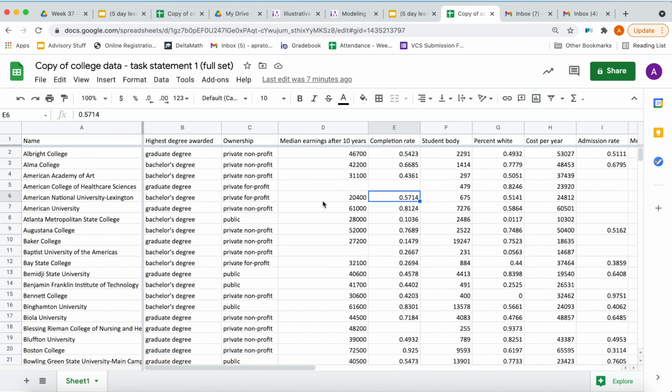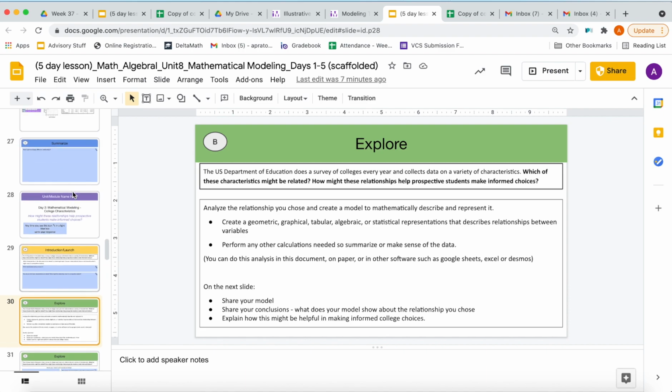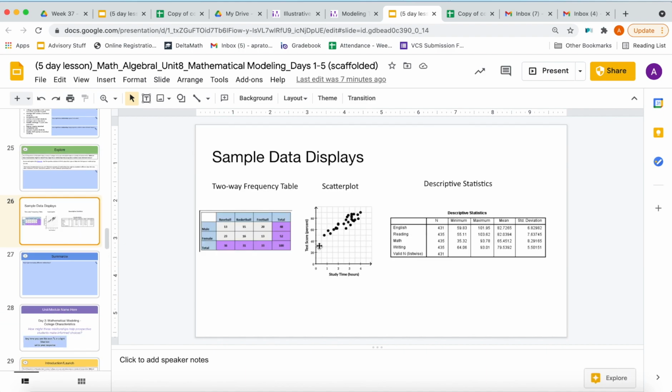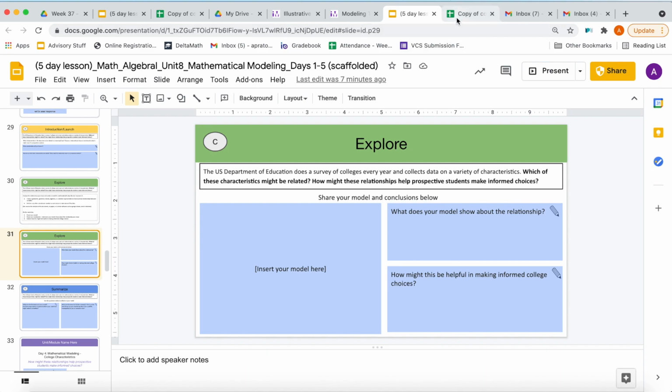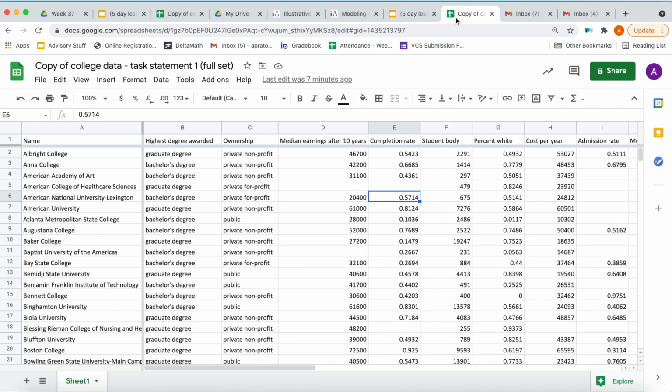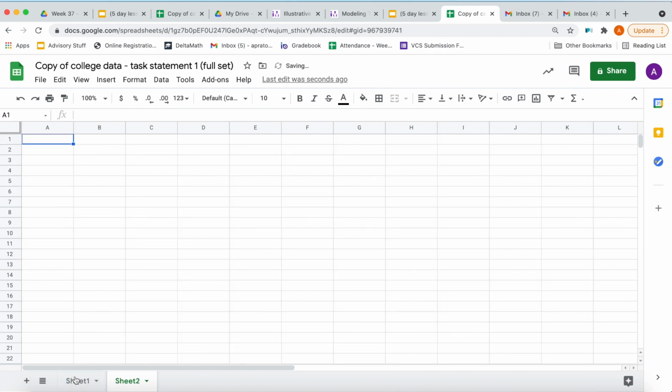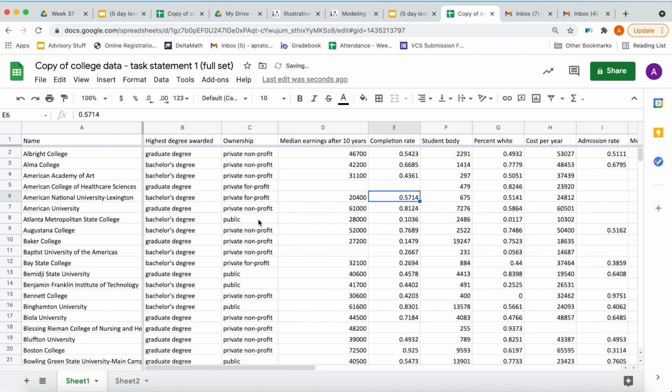Because I'm going to be making a scatter plot, which we saw an example of yesterday, it's an XY graph where I plot the relationship and represent it. I'm going to need to think about what my table is going to look like, what my independent and dependent variables are. So I'm going to press this plus sign and add a blank sheet.